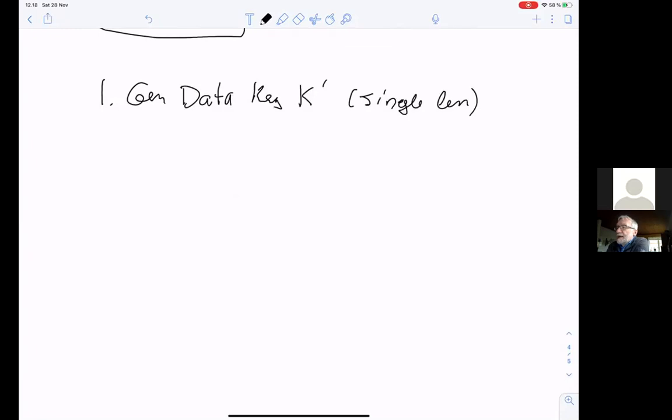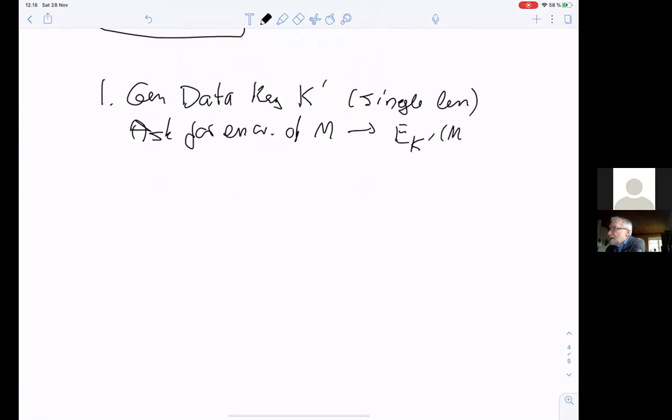What you can do though is ask for the encryption of some message M that you can choose. And what you'll get out of this is the encryption under K prime of this message block M. And then of course, because K prime is a single length key, you can simply brute force search and find K prime.